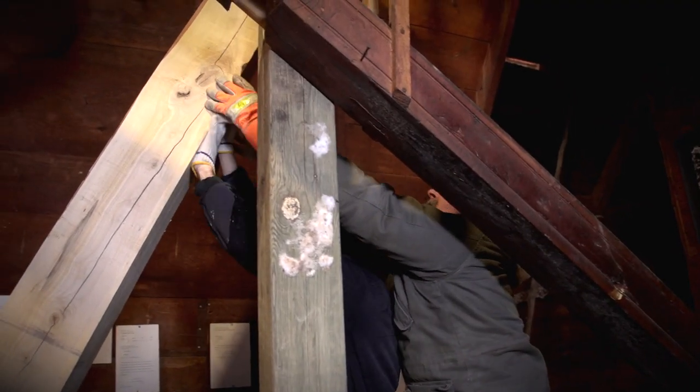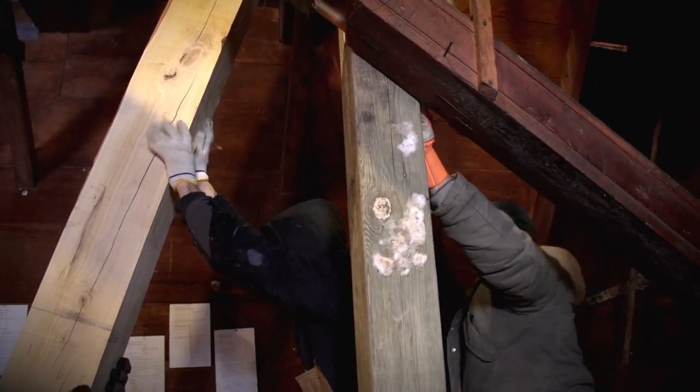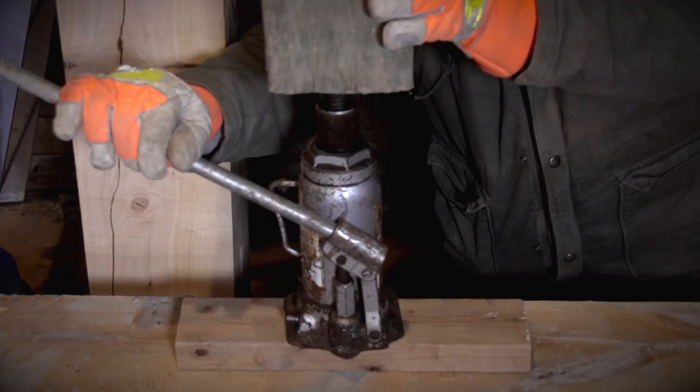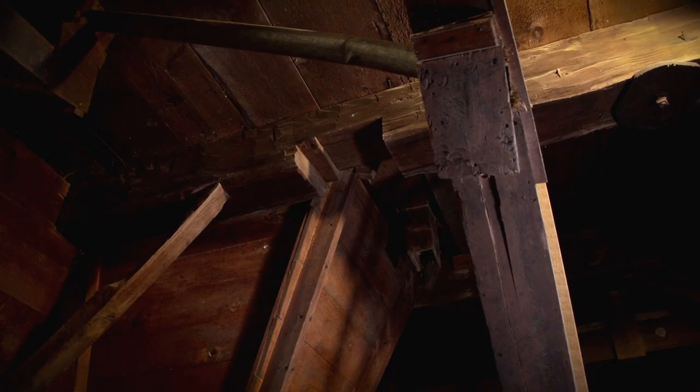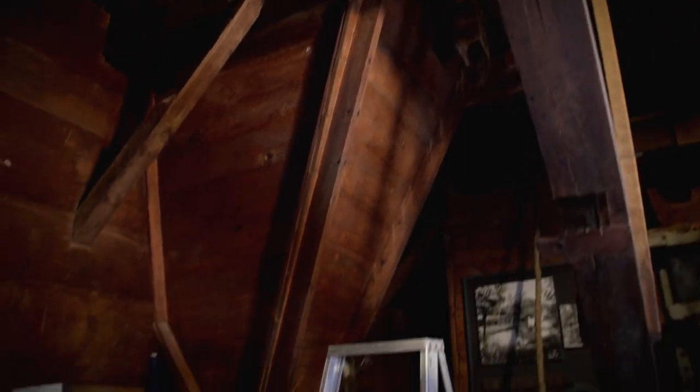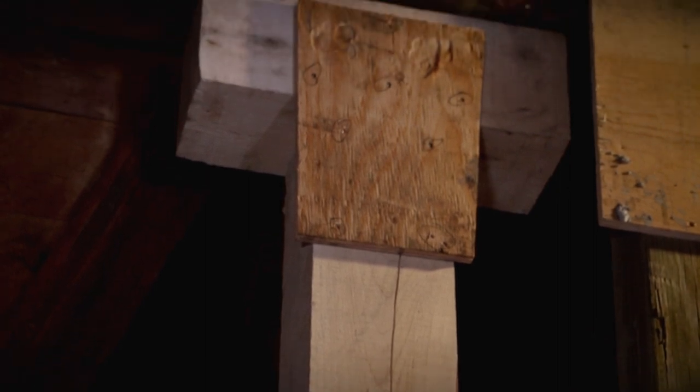Once we get the basement poured back in place and secured, we move up to the next floor to put in our pillars — old rough timbers like 8x8s and 10x10s — which support the floor systems. Some of them are missing; you can actually see when you walk through that there's a notch in a beam but the post just isn't there anymore. Maybe it fell apart, maybe it disintegrated. But to give the building back its structural soundness and make it safe, that's what needs to happen.